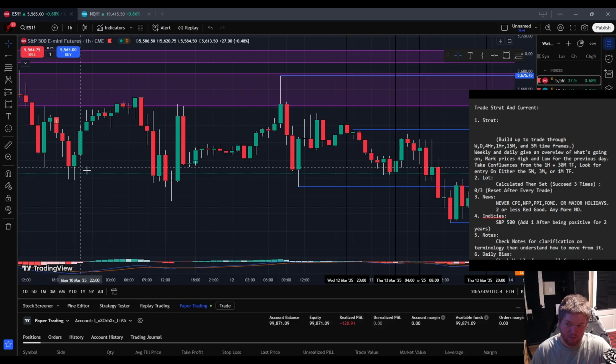But at the same time, it came down. We had a break of structure to the upside right here. This would have been like a 5-minute break of structure. I had to say not 5-minute, because each one of these is an hour. So we had an hourly break of structure. It came back down to retest. It confirmed it. We had a breaker block here. It came up. We got an order block off of this right here. We had a liquidity sweep here.